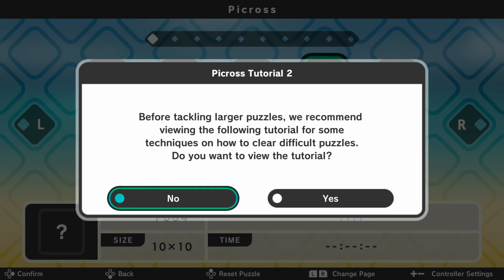Before tackling larger puzzles, we recommend viewing the following tutorial for some techniques on how to clear difficult puzzles. You want to view the tutorial?